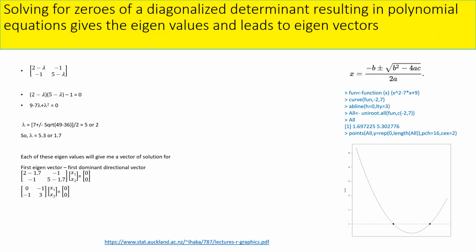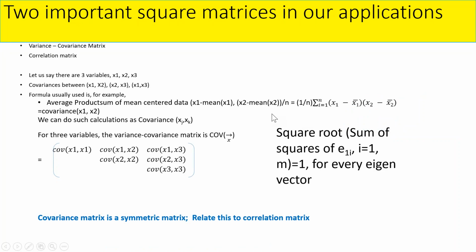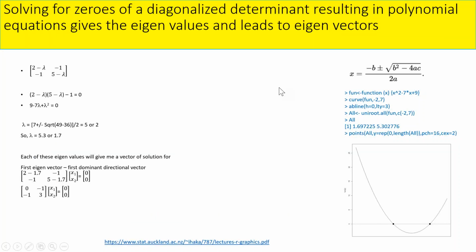Yes, sir. It's a quadratic equation. You can solve that and find an answer. Of course, I is here too, but you can do this yourself. I did it to show you. This is the answer. Everybody? So I'm going to keep it in this corner here so that I keep seeing you all. Okay. So that is the answer. So what the lambda value is, there's a formula, right? Minus b plus or minus square root of b square minus 4ac divided by 2a. Apply that. I got lambda is equal to 5.3 or 1.7.